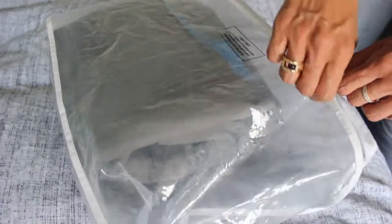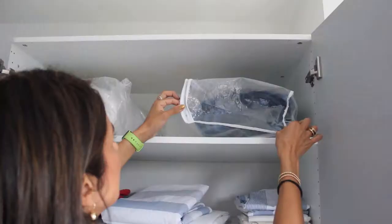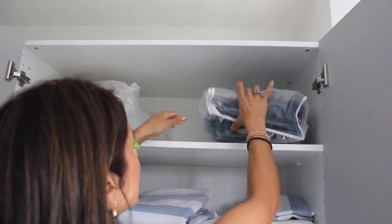Second on the list: storage bags. They're very similar to vacuum bags but they don't vacuum. They take more space and are a little bit easier to handle, but they can be more difficult to take out from shelves once stored away. They can also collect some dust if you haven't zipped them very tightly. Items you can store in these bags are pretty much the same as what I mentioned for vacuum bags.